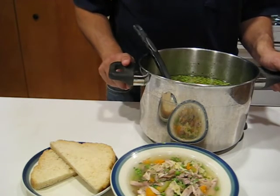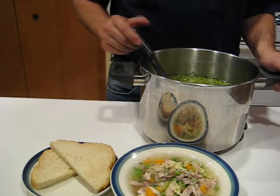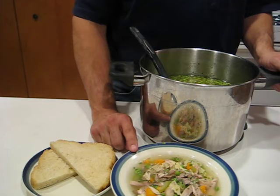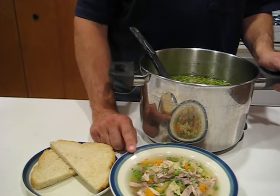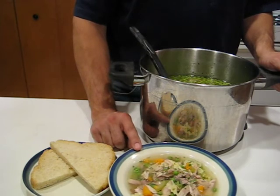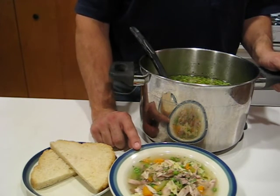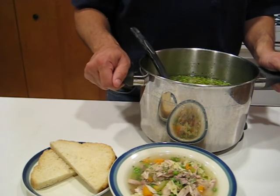This stuff freezes really well. And you'll notice this doesn't have a huge number of noodles in it. Beware of adding too much pasta to your soup. It grows really fast, and what doesn't look like a lot right now is going to look like a lot more tomorrow. Turkey noodle soup. Enjoy.